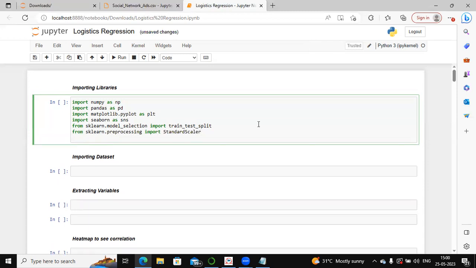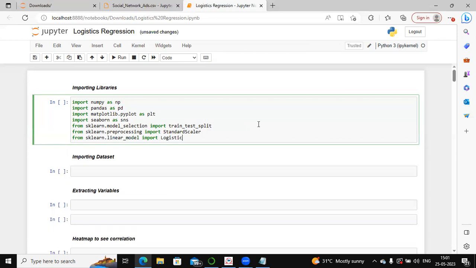We also need to use the logistic regression algorithm. So let's import that as well. So from sklearn dot linear_model, we'll import LogisticRegression in this case.